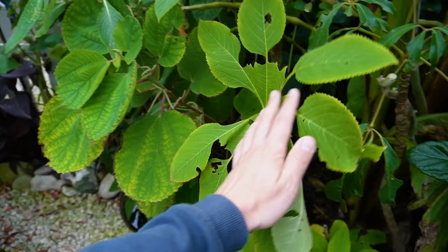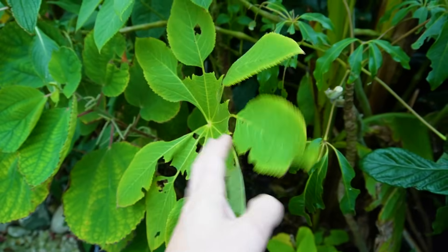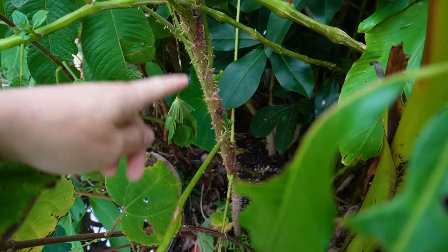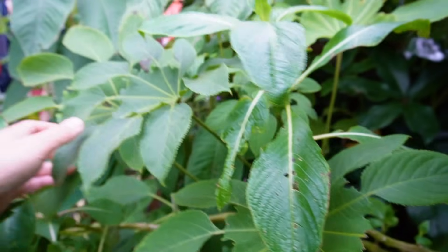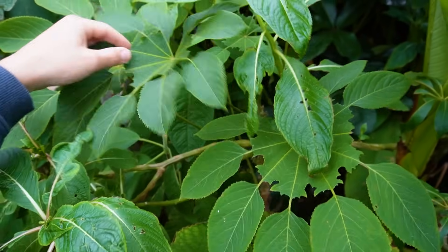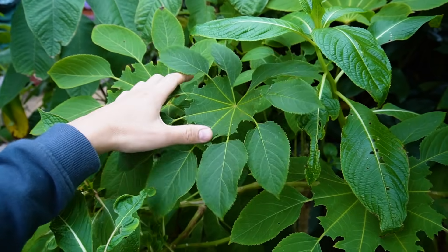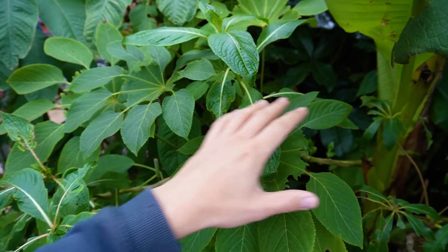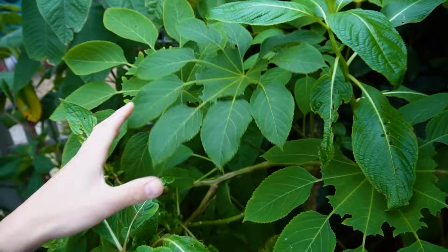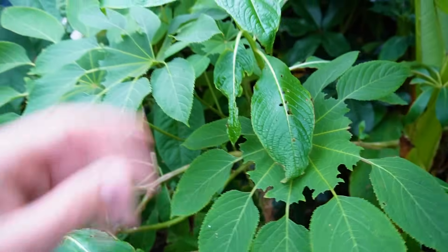These have set off the unusual leaves of Brassaiopsis mitis really well. It's looking a bit beaten up because coastal storms have had all the other plants thrashing around and catching it. You can see the main spiky stem of the Brassaiopsis there. It's said to be hardy down to about minus 10 to minus 13°C, and it has more than doubled in height this year. Plants always do so much better when planted in the ground — they benefit from fungal relationships, soil life, and nutrient exchange with surrounding plants. I'll wrap the main stem in fleece if we get severe cold, but it has gone quite woody, which offers much more protection than soft herbaceous material.